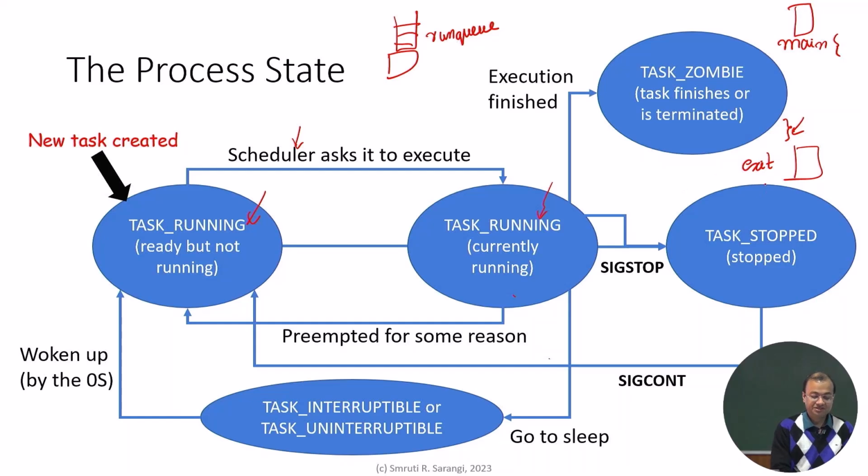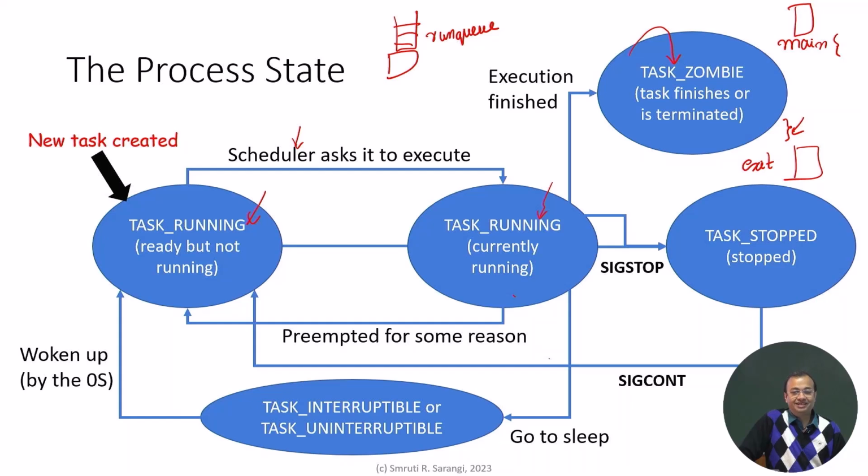Then what happens is that, and in some cases it's possible that there was an exception, so the OS decided to terminate me. I was a bad program, so I got terminated. In both cases, I become a zombie. So task zombie is like a ghost. So a ghost, as you know, is not fully dead, it's not fully alive, right? So I become a zombie and I remain there. So the question is, why do I remain there?